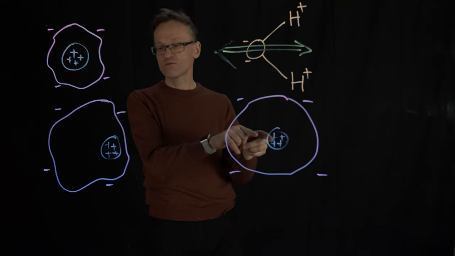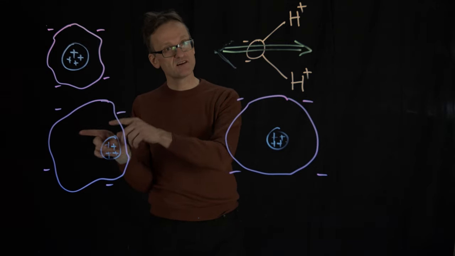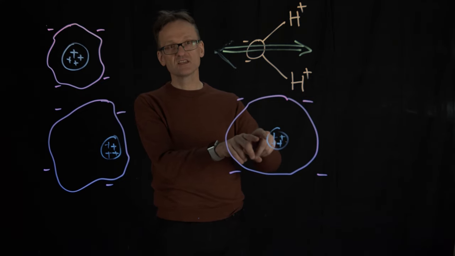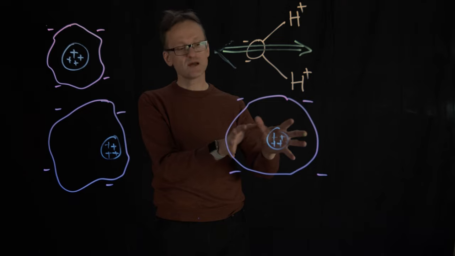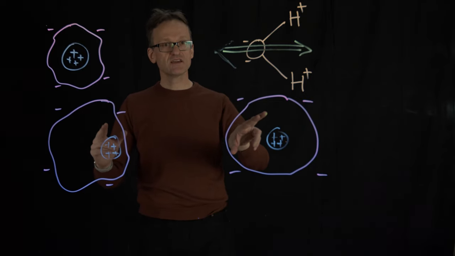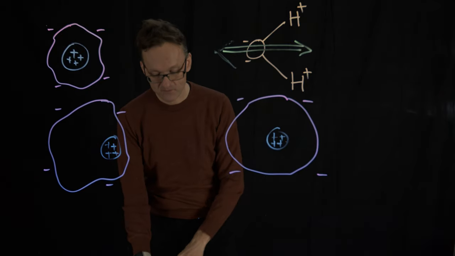This second atom will respond to that, because here we now have a net dipole. This one is still plus minus zero, it doesn't have a dipole. But if this molecule now does the same type of shift of the negative charges in that direction, you will effectively, under very short time, have these dipoles line up again.